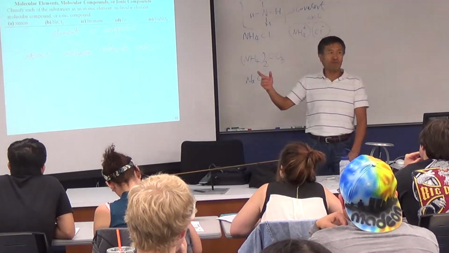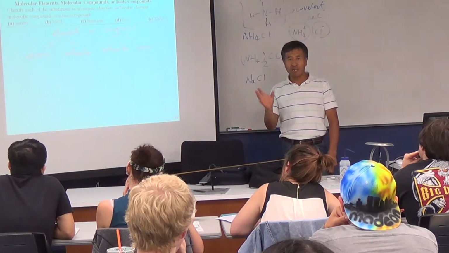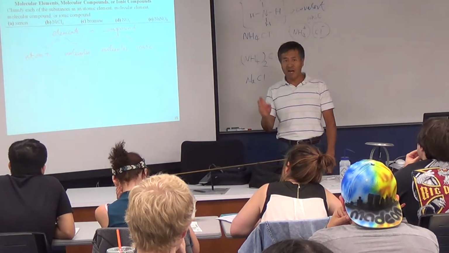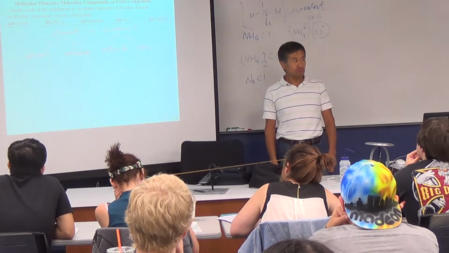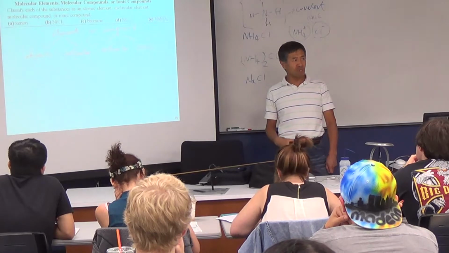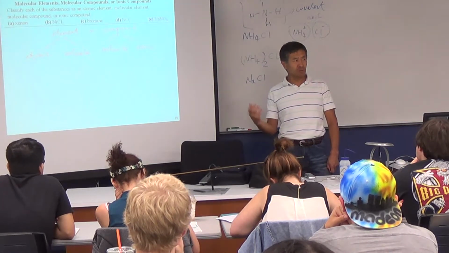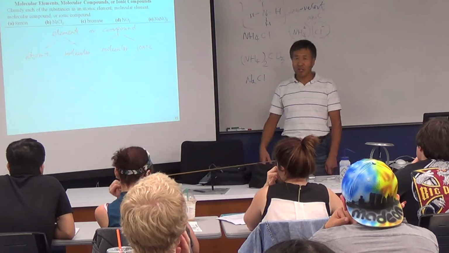Right? So when we see the next one, NO2. NO2, there's one formula. That means we have different types of atoms. There's only one formula. That means only one possible combination. What do you call that? Molecular compound. It's a compound first of all, right? Different types of elements produce only one molecule. So that's a molecular compound.